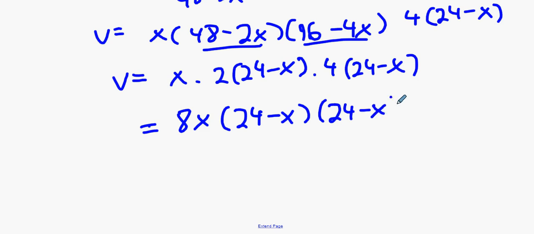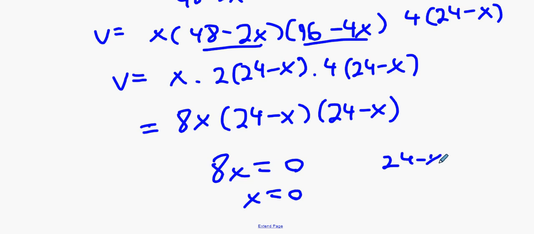And it sort of makes it really obvious where the roots are. Do you know what would have happened to most of you guys? Most of you would have multiplied that out, and then you would have had to do the factor theorem to find out where the roots are, or you would have had to put it into your table function. So guess where this crosses the axis? 8x equals 0, so x equals 0, or 24 minus x equals 0, so x equals 24 twice, which is a repeated root.